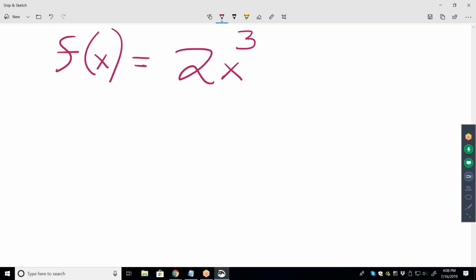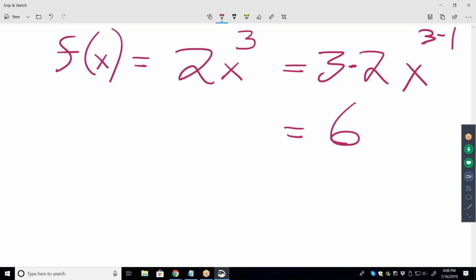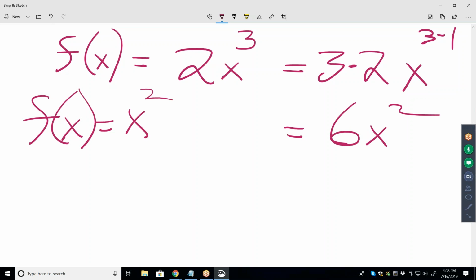Okay, what I'm going to do now is teach you the power rule. Power rule is extremely easy. You start by multiplying the thing by the exponent, and then you subtract 1 from the exponent. It's that simple. Remember when our function was x squared? Apply the power rule. All right. So that's going to be 2x.